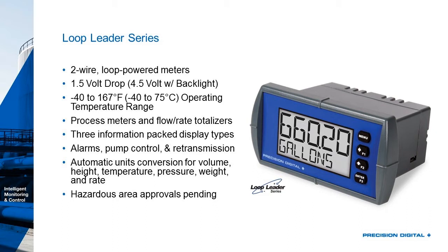There's both a process meter and a flow rate totalizer series in the line. So if you're measuring level or you just need volume, you can certainly do that with the process meter. If you want to actually have a flow rate and a total potentially displayed at the same time, then you can do that as well. There are various information-packed display types, which we'll take a look at in a minute. There are different ways you can choose to display your data. They've got alarms, features for pump control and retransmission.